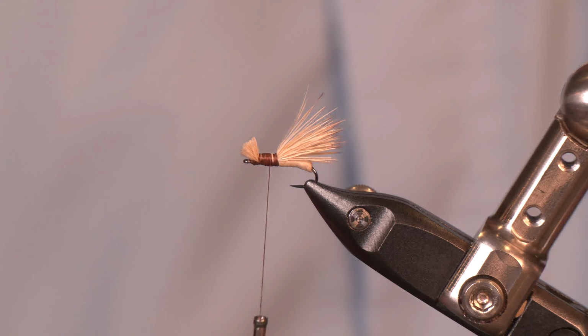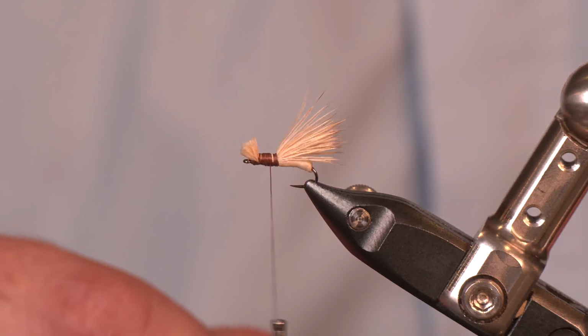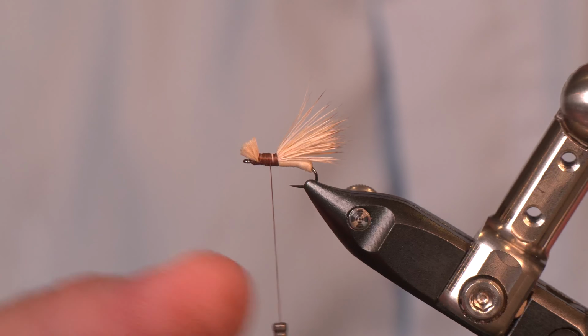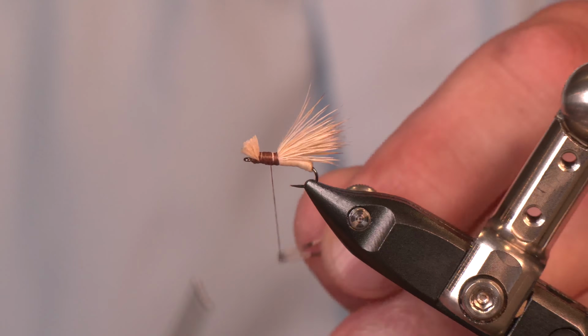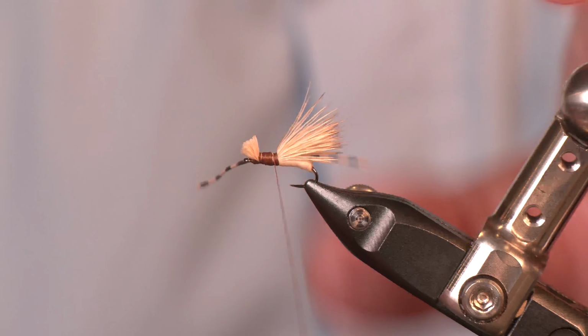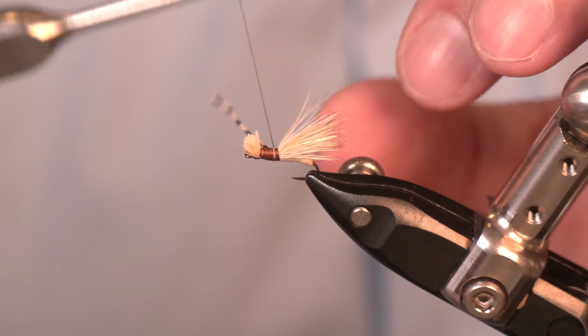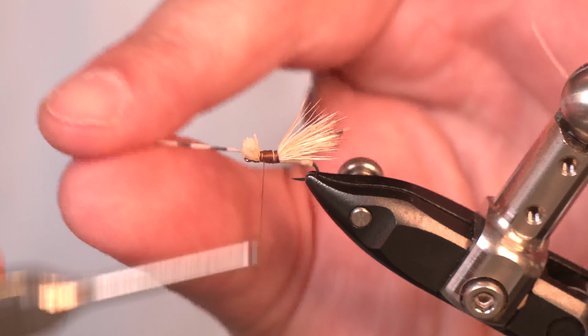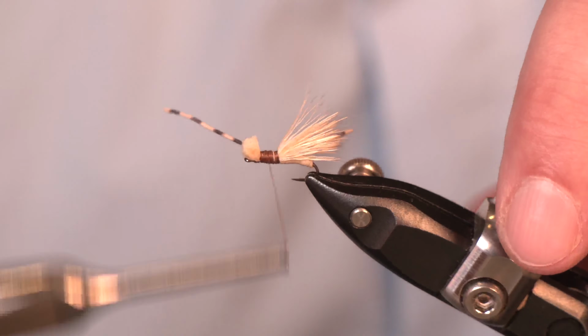So, next, got some rubber legs here. From Hareline, any of the flutter legs, any of that would be great. These, I'm not positive what these are even. I have a bag of nondescript legs, and this of course came out of that bag, but whatever legs you have handy will probably work just fine.